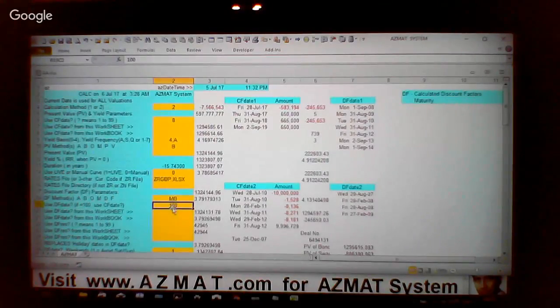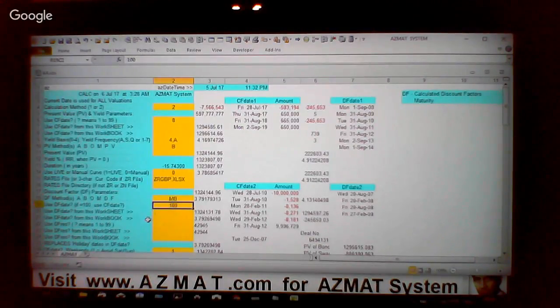Or instead of 100, if you had a number here, so DF date 5, for example, then you must have a discount factor date area, like here, DF date 1, DF date 2, whatever, DF date 5. Then if you put 5 here, it's going to look for DF date 5, not CF date 5. Remember, the CF date, whatever that number CF date area is, only when you put 100 here in the DF date cell.